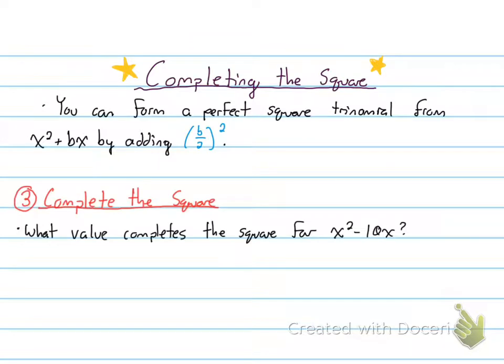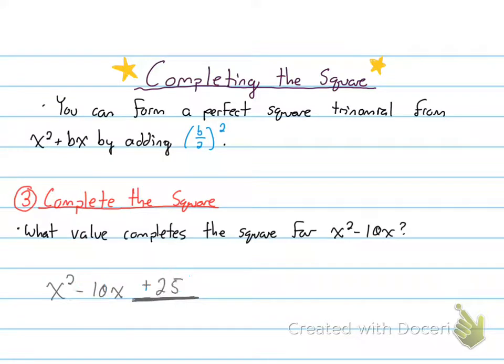So what that would mean in an example, I would want to know here, what's the value that completes the square for x squared minus 10x? What I like to do when I do completing the square is I like to just draw a line for a blank space where I have to add my magic number, quote unquote. Here my b value is negative 10, so that magic number is going to be adding on negative 10 over 2 squared. Negative 10 over 2 is negative 5. Negative 5 squared is 25.